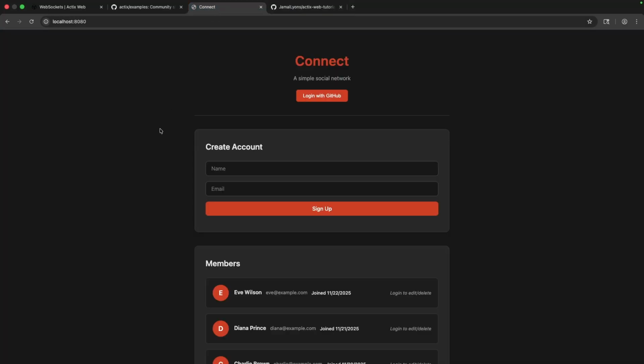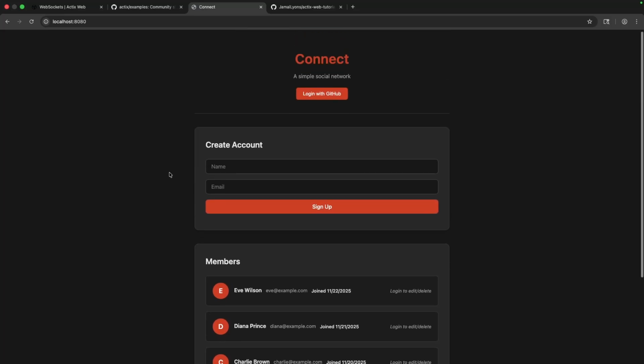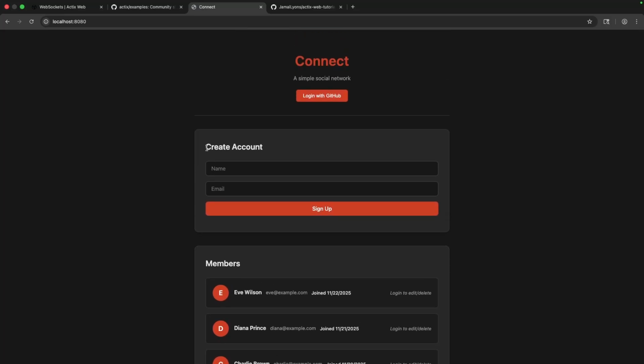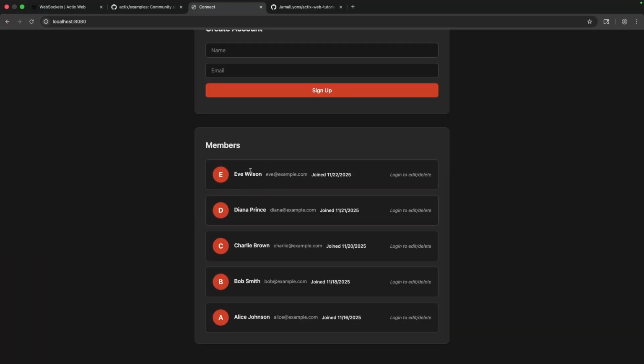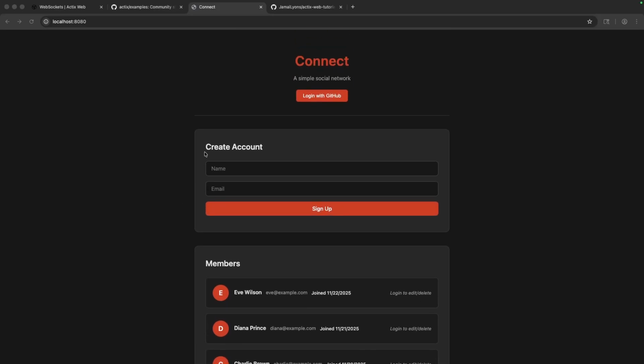And so the application that I'm using to demo this framework is called Connect. It's literally just something random I came up with. It's really just to showcase the primitives in action, like creating accounts, databases, authentication. It's not really meant to be something real. So you can see that all of this data is actually being processed from SQLite, and there is no real client-side framework here. I'm using HTML with some HTMX sprinkled in for some interactivity.